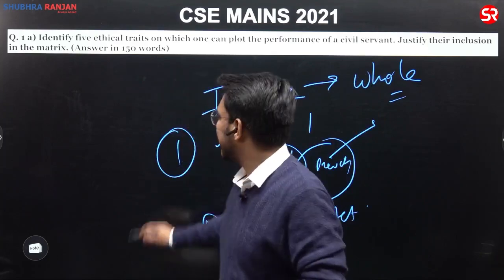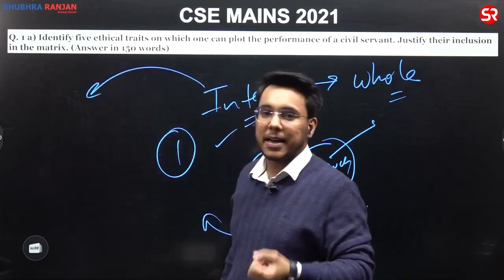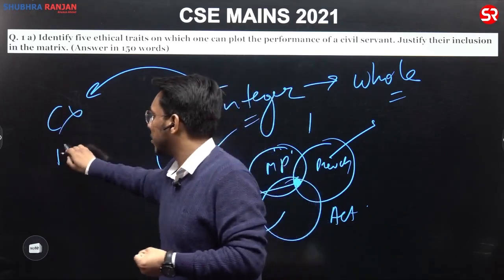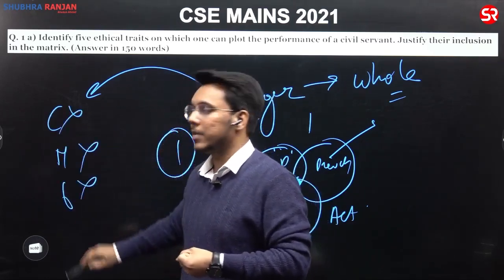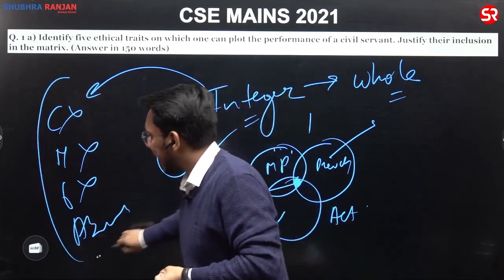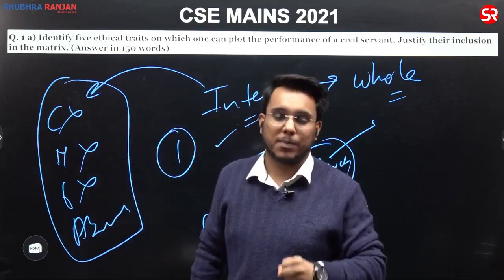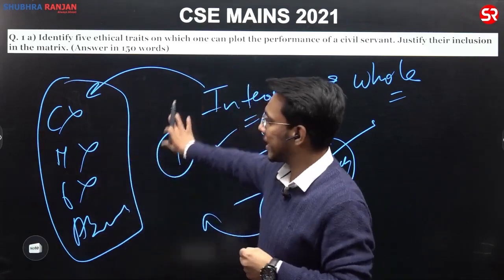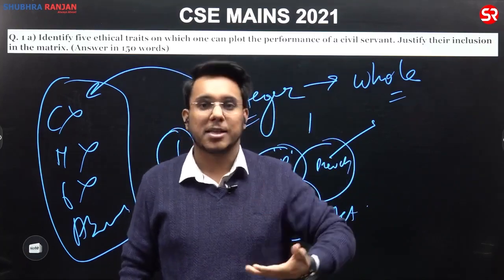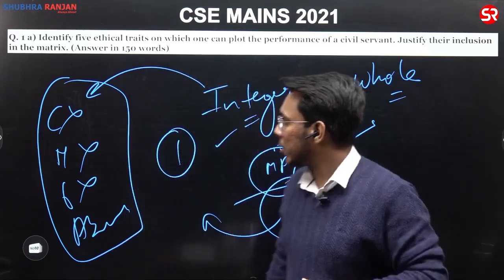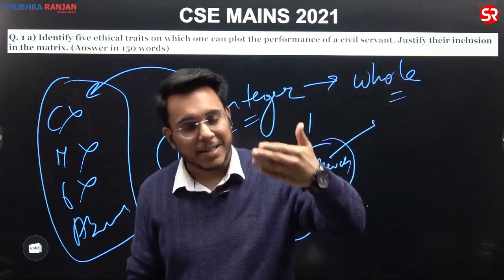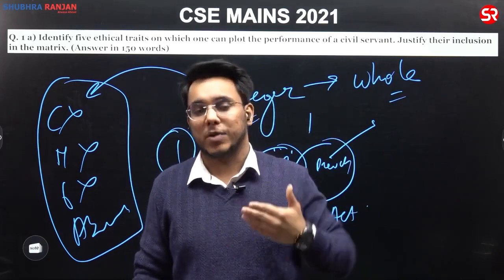And now, why is integrity needed? Integrity is needed in order to make sure that corruption is not there, nepotism and favoritism are not there, and abuse of power is not there. Why? Because these are the biggest malice plaguing India right now. So therefore integrity is needed, so that a wholesome character can be portrayed. By this particular manner, these are the 5 ethical traits that need to be there in civil servants, and we have also provided the justifications for all of them.